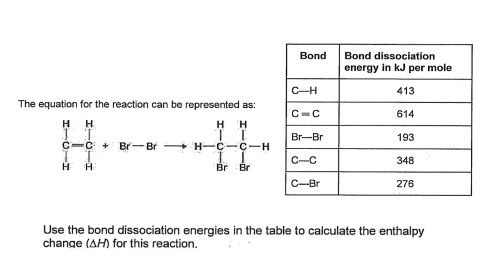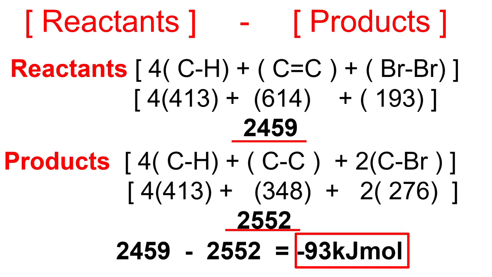You can clearly see that a double bond in carbon is stronger than a single bond in carbon. That's common sense. So you must be able to identify what bonds are formed and where. So if you look from left to right, I see 4 C-H bonds, 1 C-C bond and 1 Br-Br bond. And then on the right, I see 4 C-H bonds and 2 C-Br bonds. And so I do the maths. Just spend a moment, make sure you can get that, and I get minus 93, proving it's an exothermic reaction.